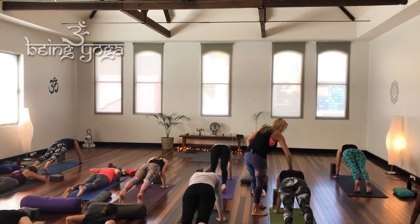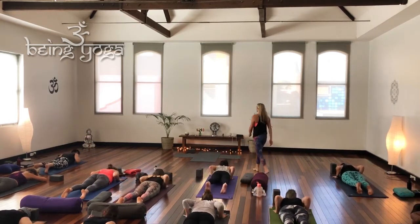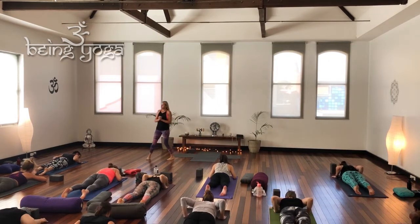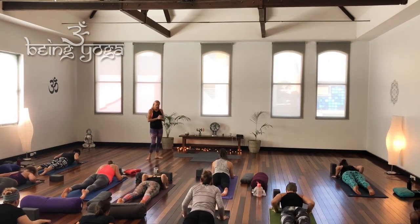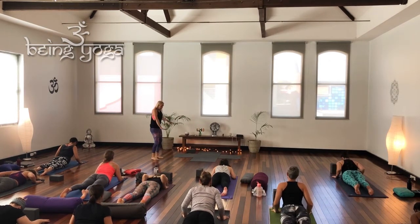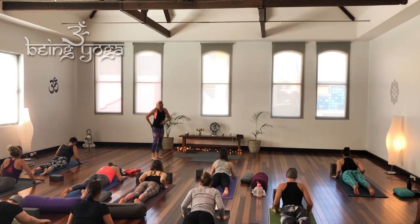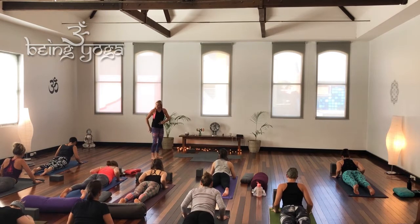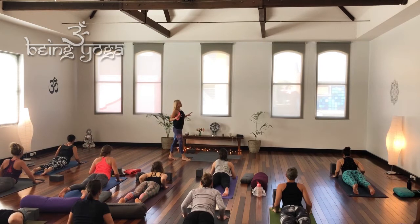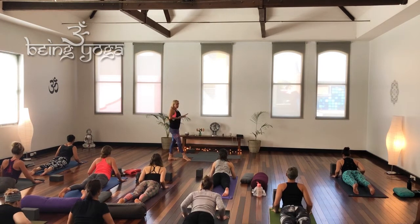So keep that, yes. Cobra, once again, hands a little wider than shoulder width apart. Look into the belly and then start to lift yourself up, hollowing out. And scoop of the tail. So cat tilt, posterior tilt, and looking forward and drawing the chest forward as you slide the hands back, but keeping that feeling of hollowing out.